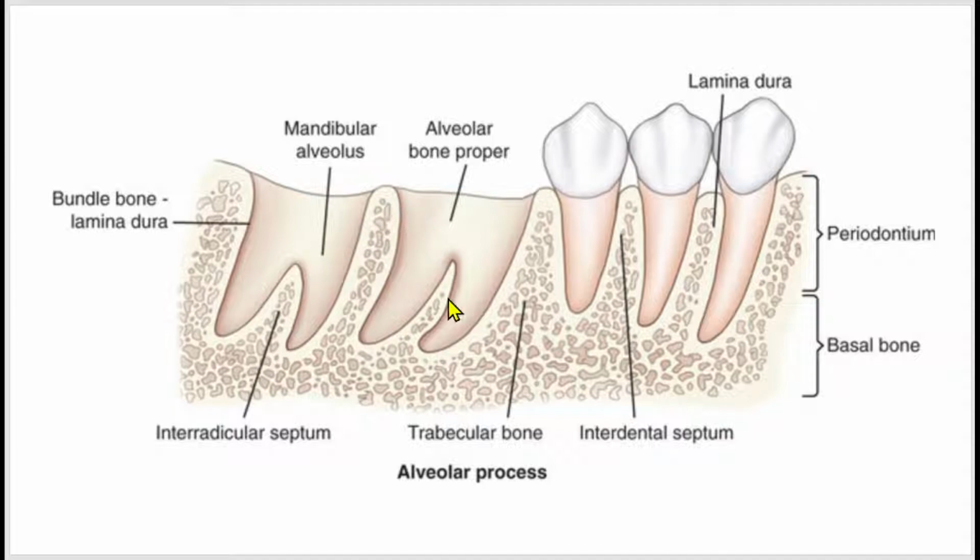You can see that this is technically the interdental bone that is between the two teeth. And this is the interradicular bone that will form the interradicular septum that is between multi-rooted teeth. So you can see these teeth, like this is a molar on the mandible that has multiple roots, so it has two roots. The bone that is between the roots, we call the interradicular bone. And the bone that is between the teeth, we call the interdental bone.